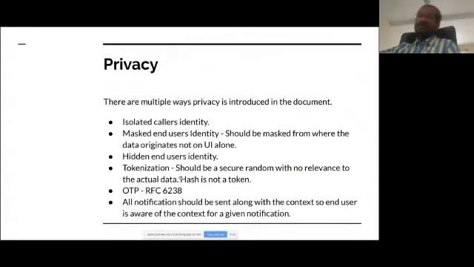We'll quickly look at the privacy side of the story. There are multiple ways in which privacy by design is well introduced into our system. In some places, we have left it to the implementer's choice. But the recommendation is to be in line with the design thinking that is put in place, so that every one of us does the right thing.